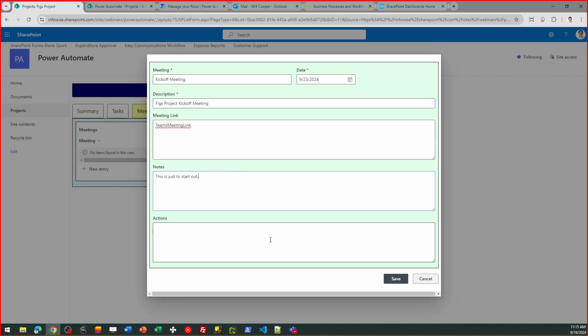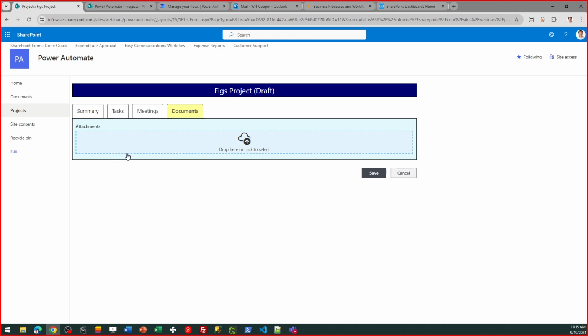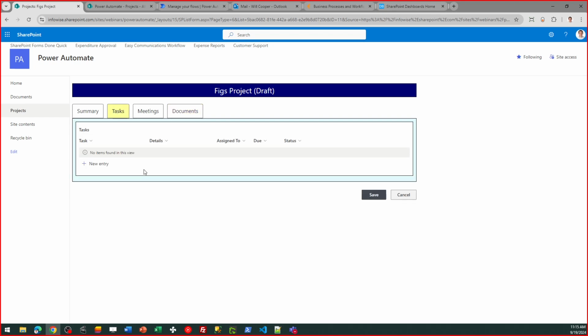And then the actions are for later when we're going to get that, because actions are going to come out of the meeting. So what I would naturally want to do is have an automatic email that kicks off for that. So I can use this to include links to all the meetings. I'm centralizing all the key information about the project. And then I can drag and drop attachments related to the project in here.